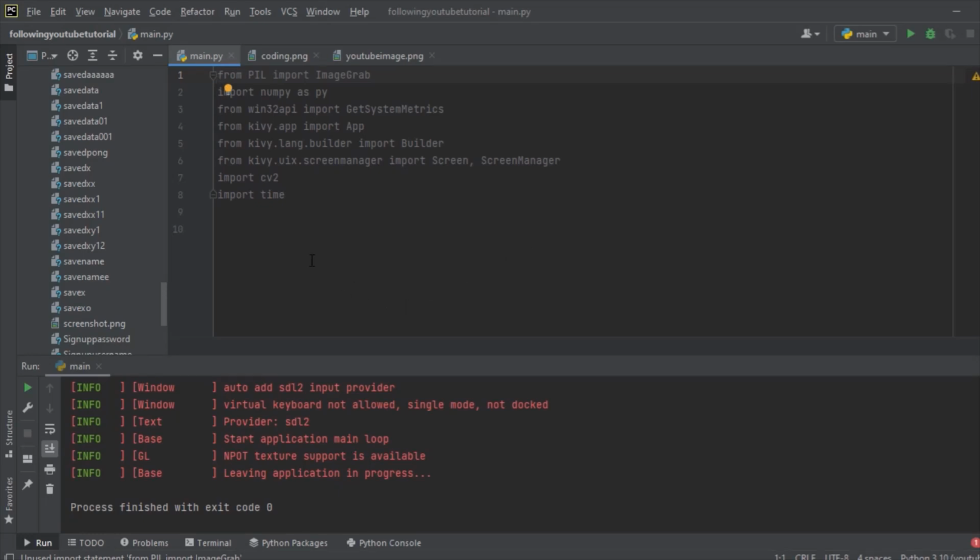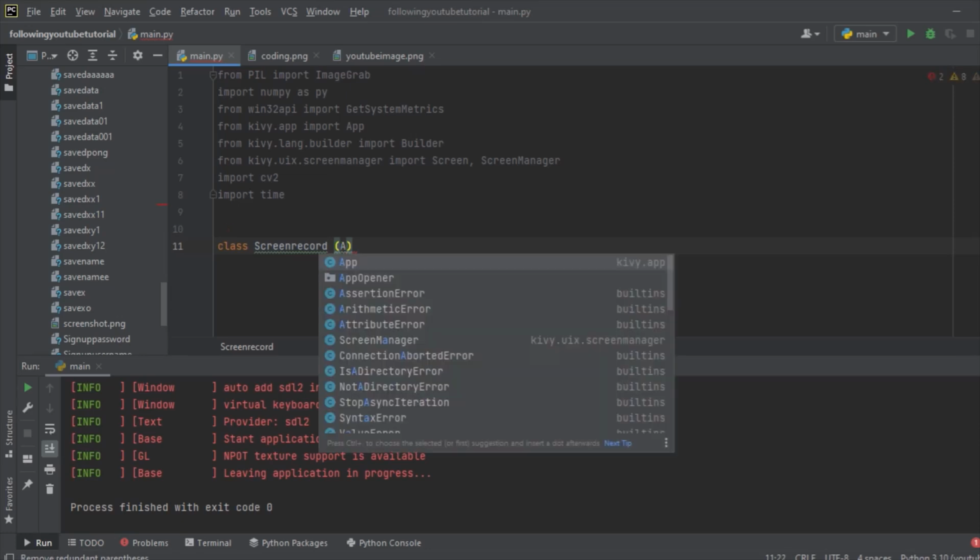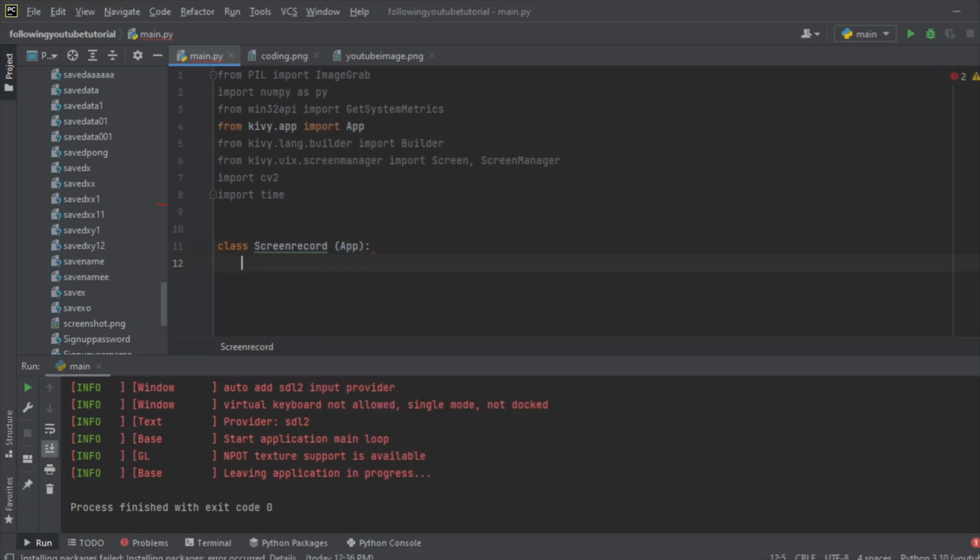So in this step now we are going to create our app class. I'm going to write class ScreenRecord, then bracket, I'll pass in App right over here.